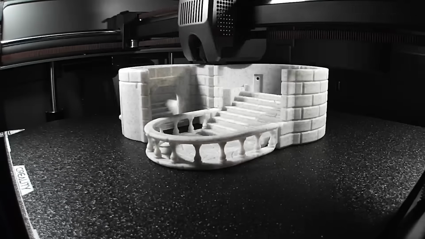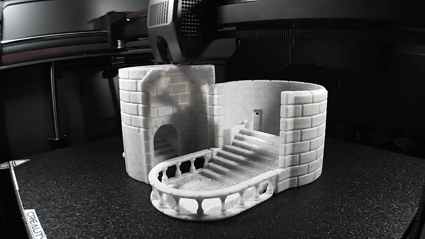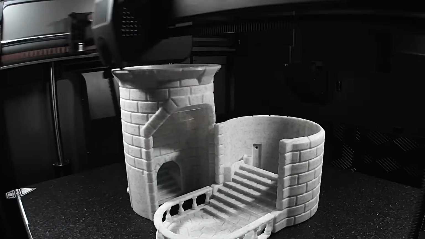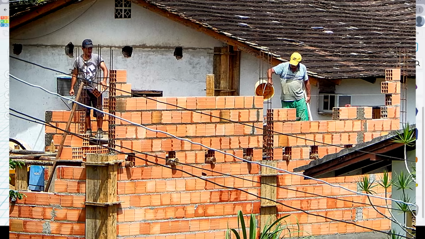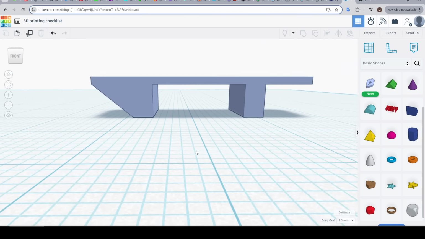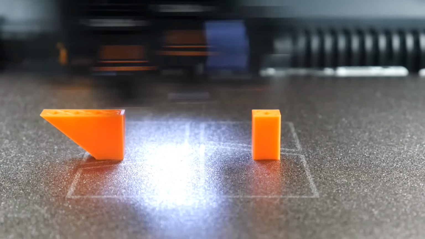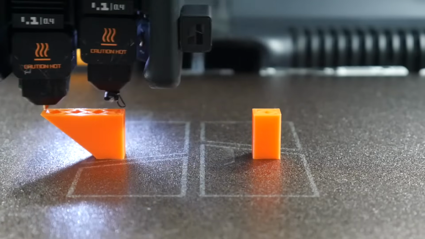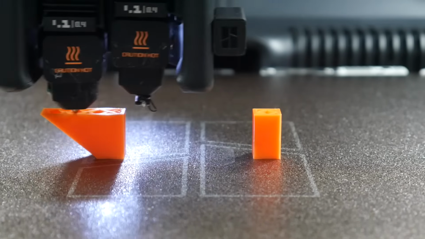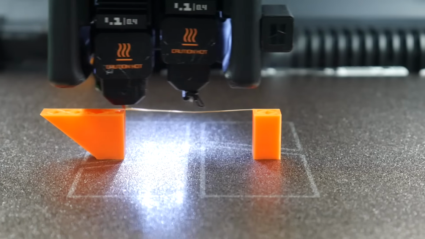Number 2, we need to pay close attention to overhangs and floating regions because 3D prints are built from the bottom up. Just like if you were building a house out of brick, you stack them from the ground up. Therefore, we need to be careful about the type of shapes that we have. And this shape here has a steep overhang, an unsupported bridge in the middle, and then an unsupported cantilevered edge on the other side. Let's see how this object prints, and as we can see on the left, the steep sloping overhang has no problem at all. But what about the other two?